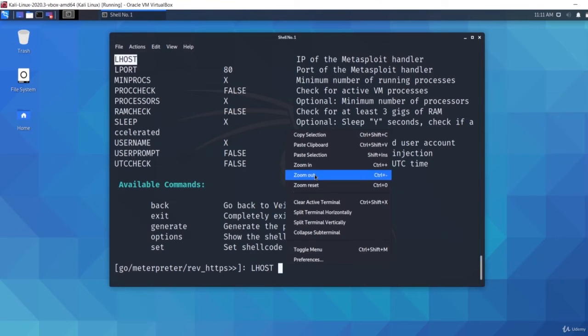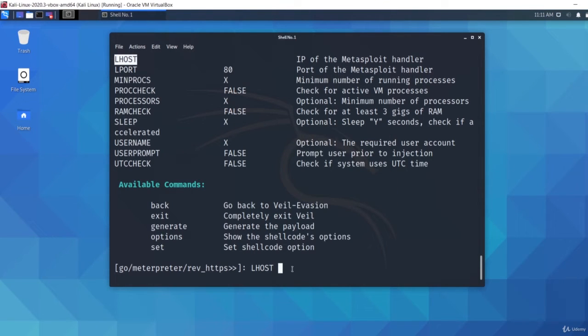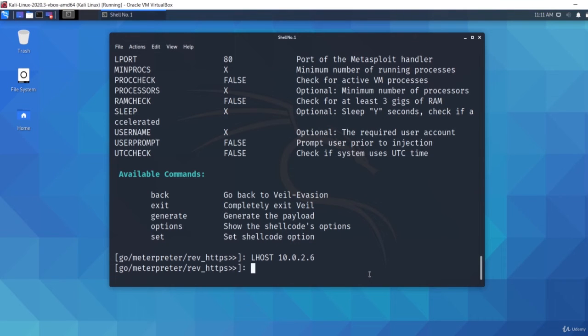I'm going to paste it here. This is my IP address. Okay, now I'm going to press enter. So my lhost has been set.